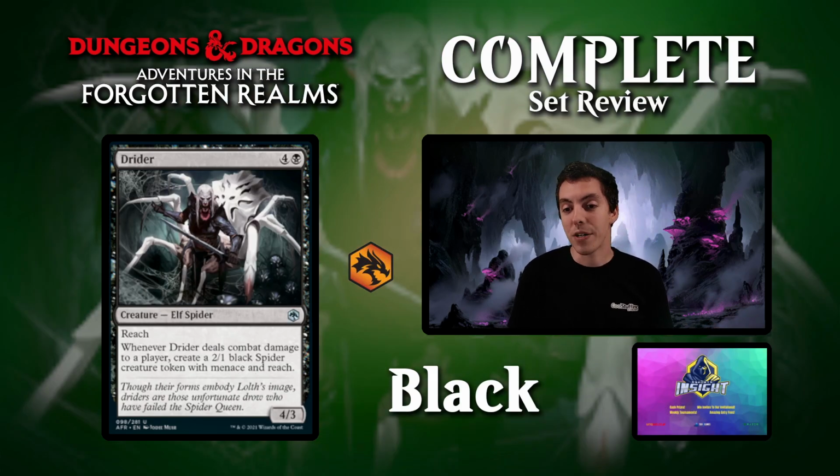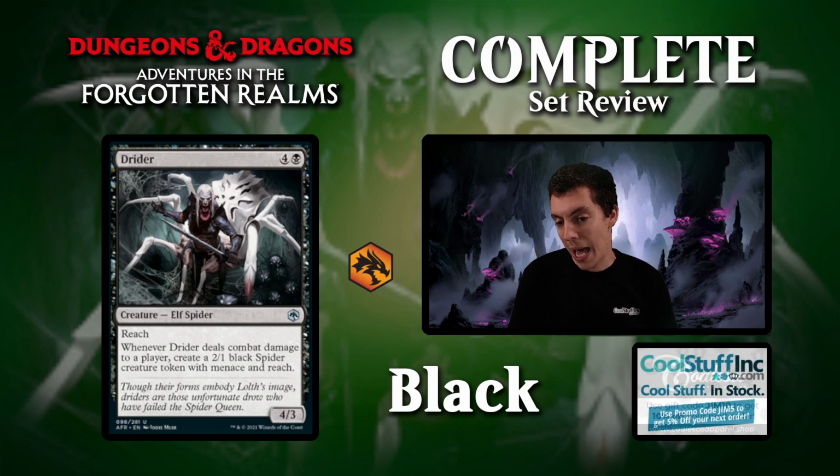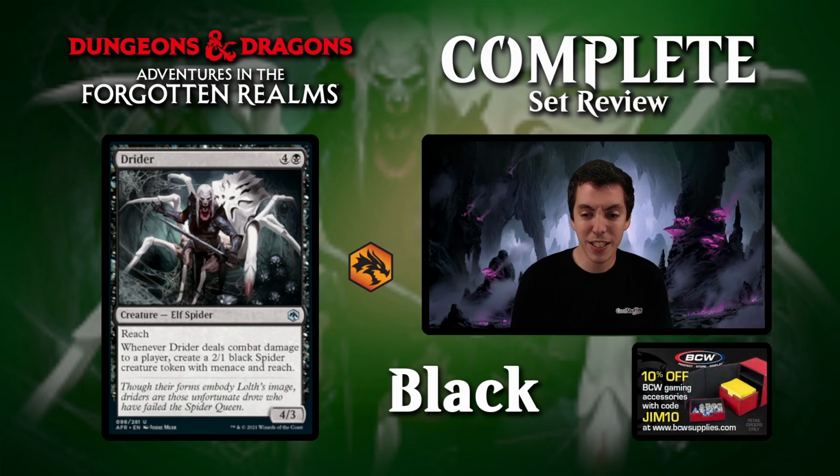Next up is Dryder. 5 mana for a 4/3 reach spider elf. That's creepy. Whenever it deals combat damage to a player, you make a 2/1 black spider with menace and reach. This card's fine. I doubt that trigger's going to happen very often. This is a 5-drop. It's not like you're sneaking your 5-drop in there. But a 4/3 reach for 5 is fine. Not as good as like a 3/5, which can block flyers and live, but it's fine.